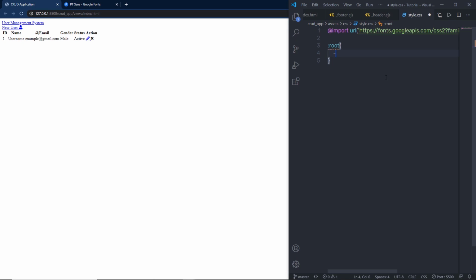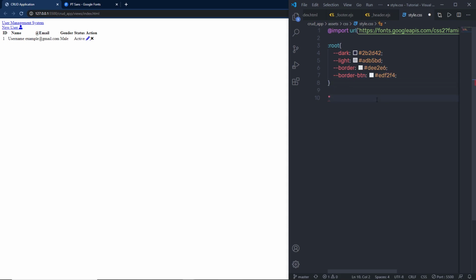So here I'm going to say double dash dark and specify a color for this dark variable, and then I'm going to specify the hex value of the color like this. So I can use this dark color using this dark variable name. I'm going to create a few variables here inside this root.